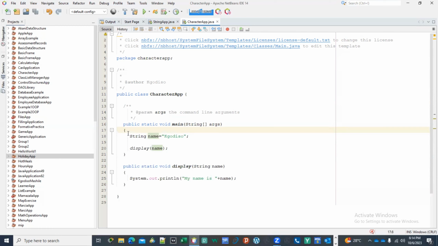So this is just going to be a short video where I'm just going to do this simple program to introduce to you the writing of methods. But in the next video, I'm going to be doing a method that is going to be returning a specific value, but it's not going to be void.